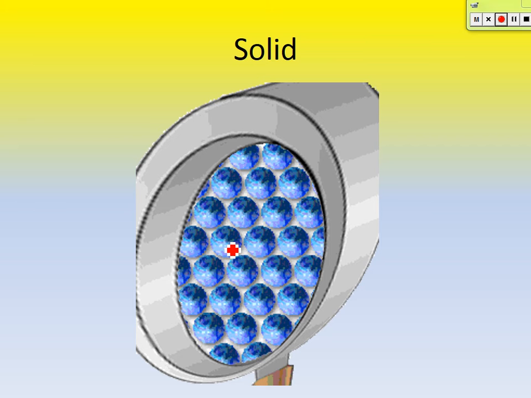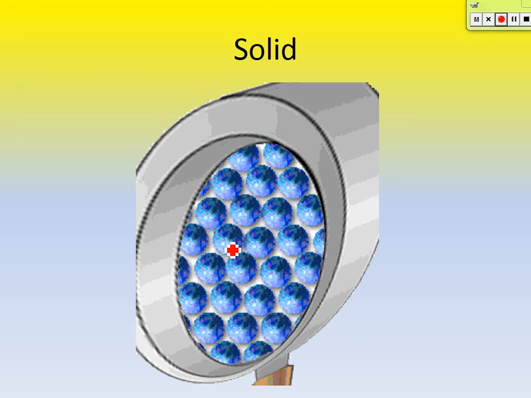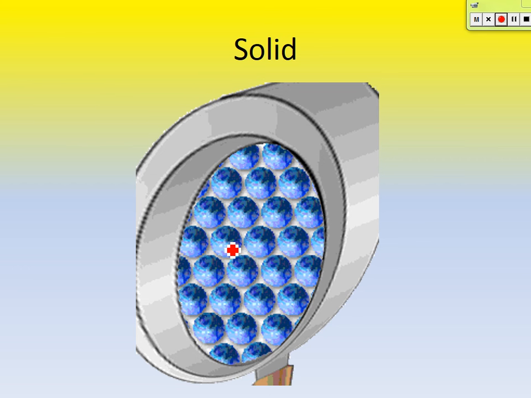Since we're talking about solids right now, let's start in the solid phase. They're very close together, so put your fists very close together, and what are they doing? They're just vibrating in place. So just move both of them back and forth. That's what they're doing in the solid phase. Now show me what they would be doing in the liquid phase. In the liquid phase, they move a little bit farther apart. They're still pretty close together, and they just slide past their neighbors. So your fists are just moving past each other. That's the liquid phase.